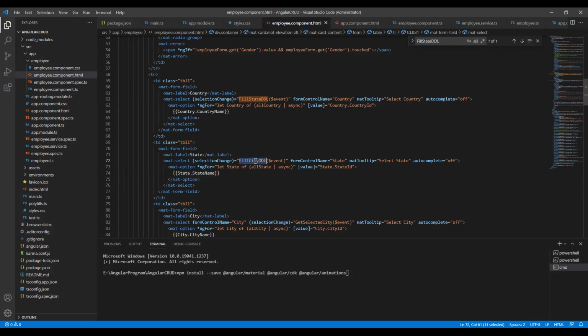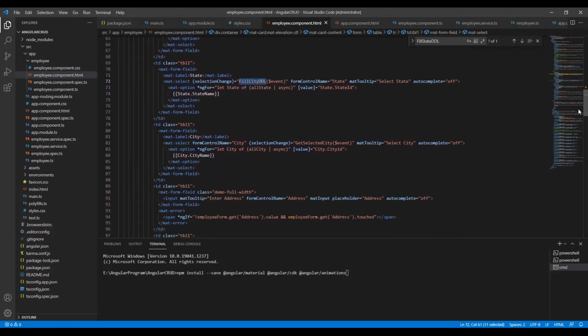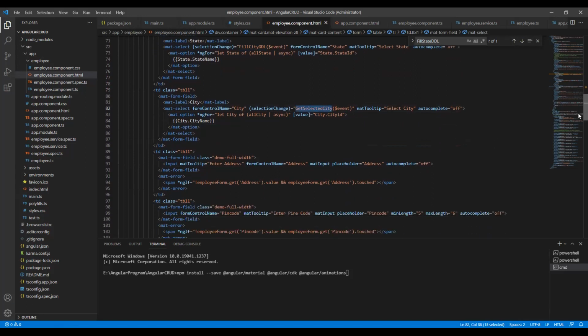Fill out the city DDL. So it's going to fill out the city DDL. For example, if you selected India, you should fill out all your states. And if you're going to select a state, you should fill out the number of cities which are present in the state. That's what we are doing here on selection stage. Just calling the city DDL, all these methods, and filling out all those things. And once you're done with that, we just call the city. City is going to populate everything, and it's going to get the city and everything, and bind it to your dropdown.